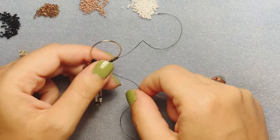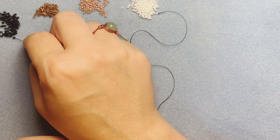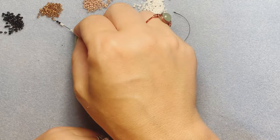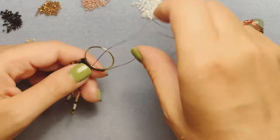And we can double check here on this fringe, I should have 9 black beads. 7, 8, 9, so I have 9. So right here, I'm gonna add 13 now. This is gonna be my longest fringe on this earring before I decrease. So everything else stays the same, except now I've got these 13 beads extra. Bringing everything back through. And going down next to it.